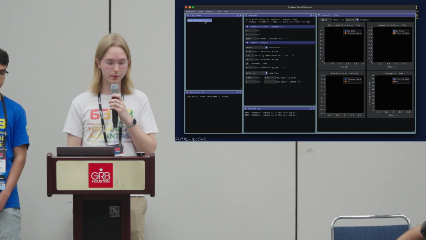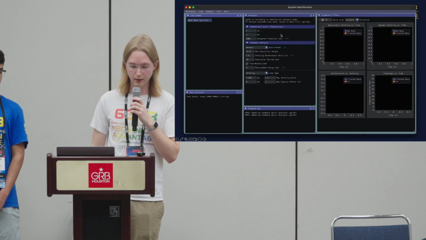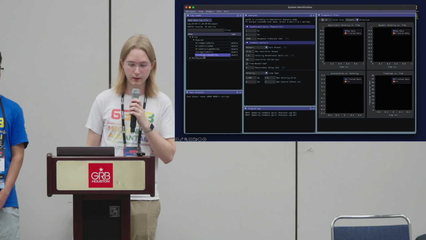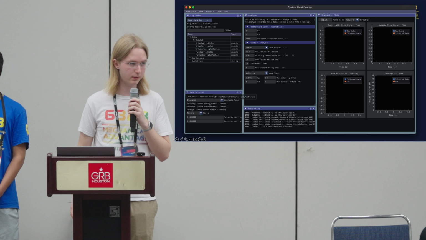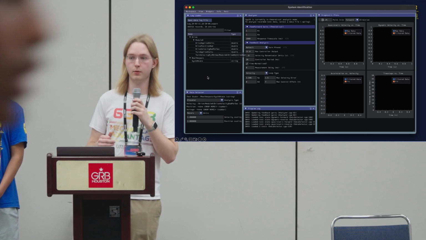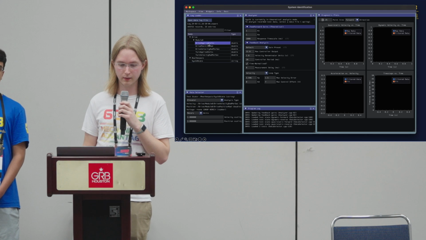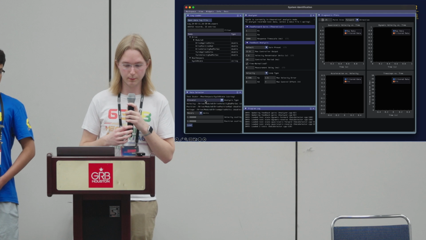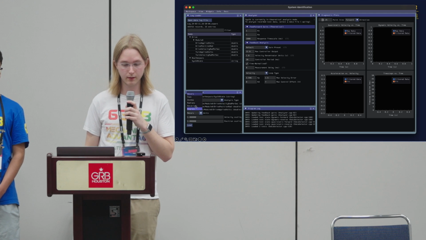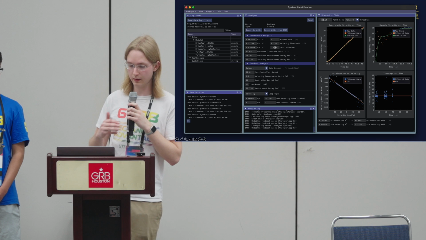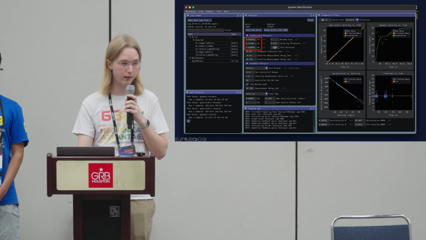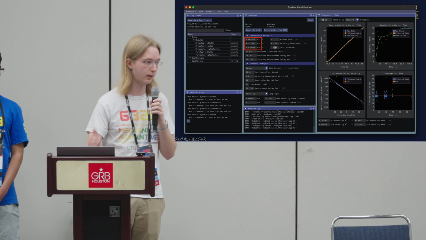So here, using WPILib's system identification analyzer, we'll open up the log file. Then we need to drag out our test state, as well as the voltage, position, and velocity. This is so the tool knows which fields to analyze. We're then going to select the mechanism type as simple and set our units to radians, and then we tell it to load. So it ran the analysis, and right here you can see those calculated feed-forward gains, Ks, Kv, Ka.